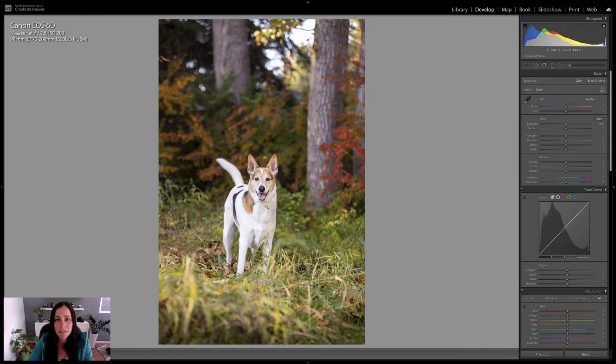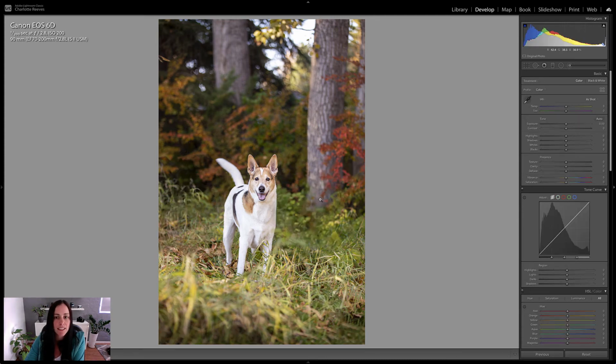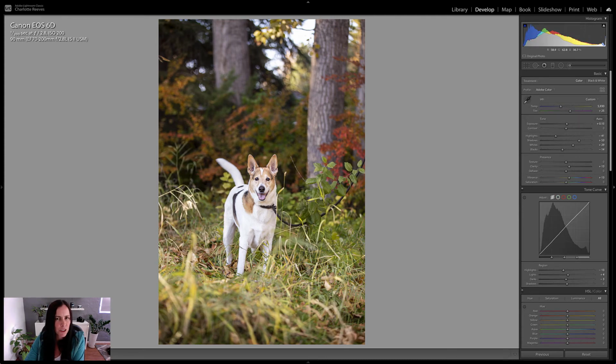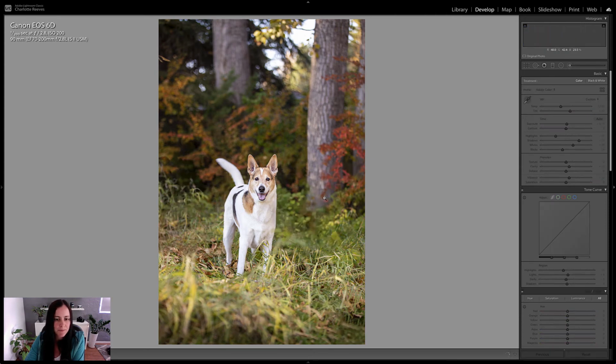Okie dokie, so here we are back in Lightroom. I'm just going to show you a quick before and after of when we exported the image from Lightroom and now that we've brought it back into Lightroom after all that crazy work we did in Photoshop. So this was before, Distraction City, as you can see, and this is after. So what do you think? Do you think it was worth doing all that work to this image?